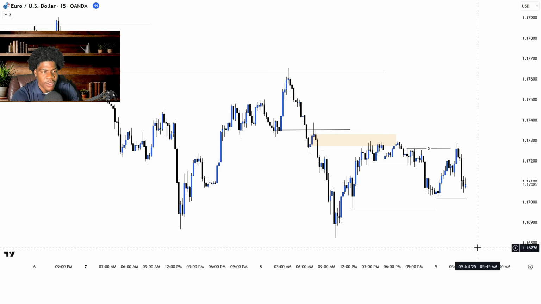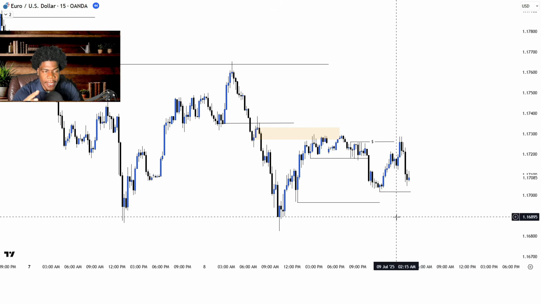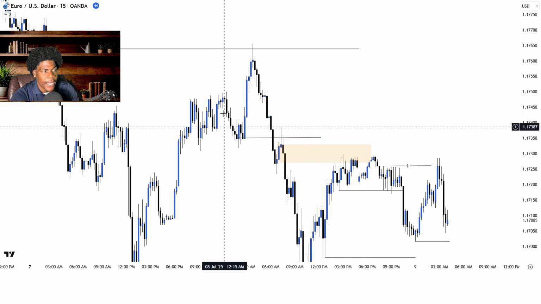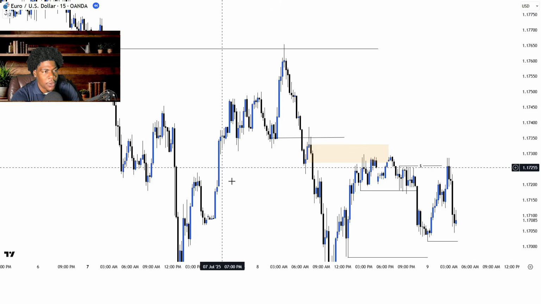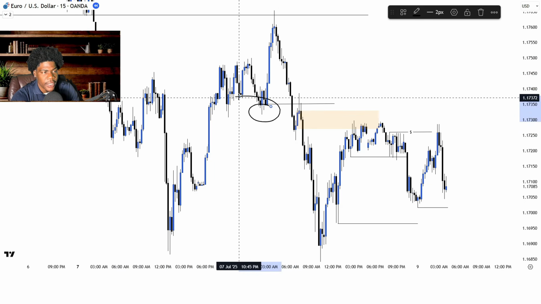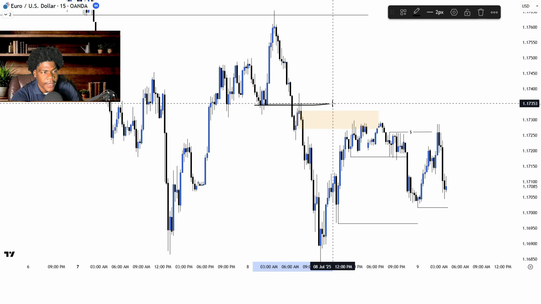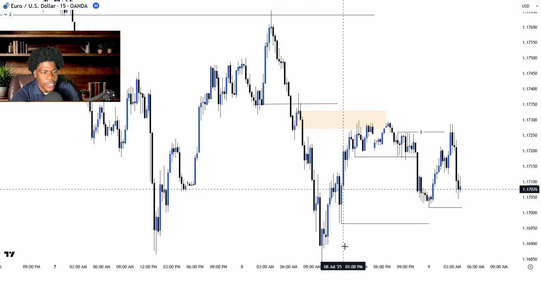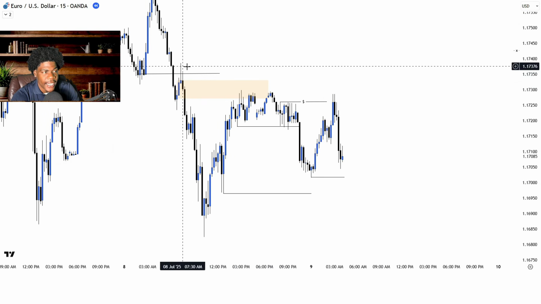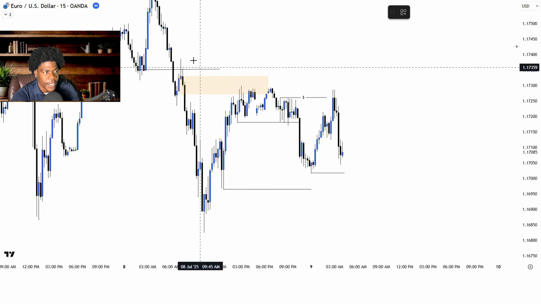Now on the 15 minutes, right, all we're doing is zooming in more and more, right? I want to break it down slower just so we can understand it better. As you can see right here, price left this breaker that went higher to mitigate this old low. It took liquidity from all these old highs right here to then extend lower and broke this old low right here. On that pullback, price mitigate this to then push down lower. So this right here becomes our new strong high. From this high right here, this is our new dealing range from here now to here.